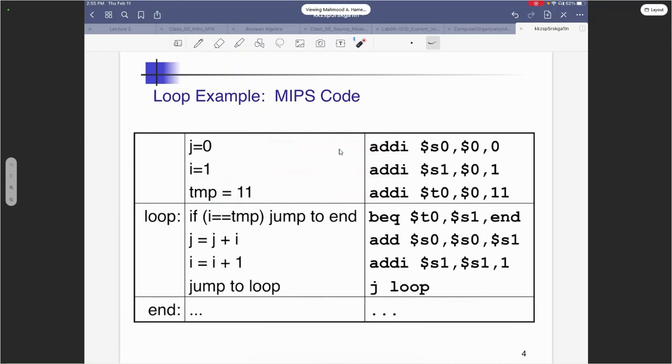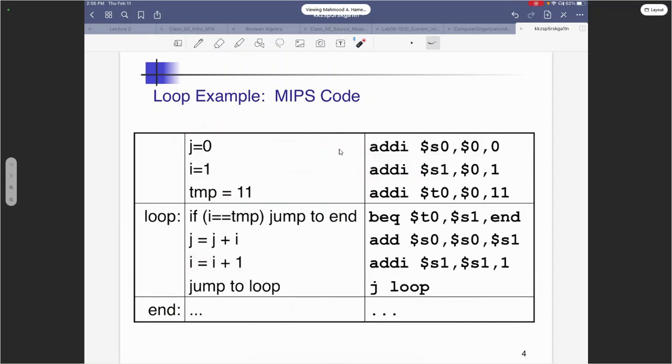And it looks like the same registers have been used, the same ones that I used earlier, right? So J equals 0, right? Do that very quickly using an add I. Add immediate. Take $0, which is all zeros, add another 0 to it, which is just 0, save the result into S0, right? Very useful if you wanted to initialize a certain variable and assign it a constant, right? Things like this. This is very useful. And add I is also useful over here, right? Incrementing things by 1.